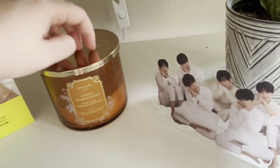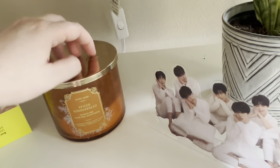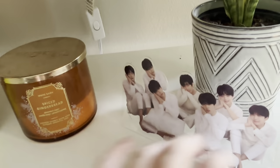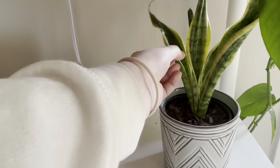This is my second shelf of the bookshelf, and on the left there's a picture of me and my friend, but I turned it around. So this is a Bath and Body Works candle and a BTS pop-up thing. And another plant that is not doing too well because I haven't watered it in a while — it's a snake plant. Another BTS pop-up thing. And then I have some books — I've read some of them and some of them I haven't read.